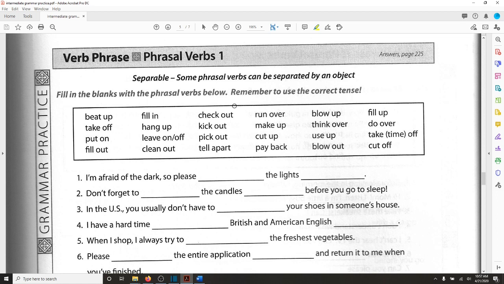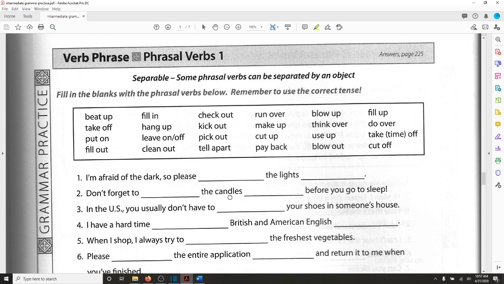Notice at the top it says some phrasal verbs can be separated by an object. So not all phrasal verbs can be separated, only some can be. This is a good list for you to study.